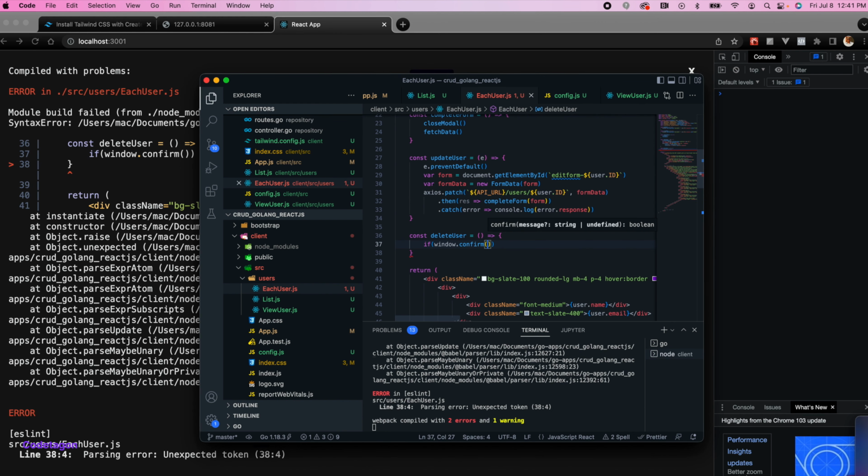So that they might mistakenly click it. You can't retrieve the user again if you delete it. So are you sure you want to delete this user?